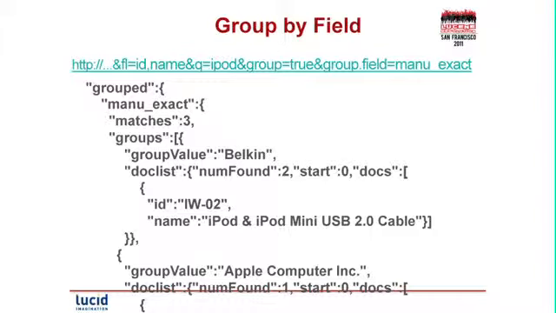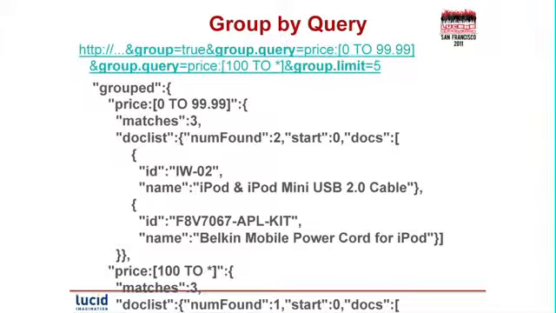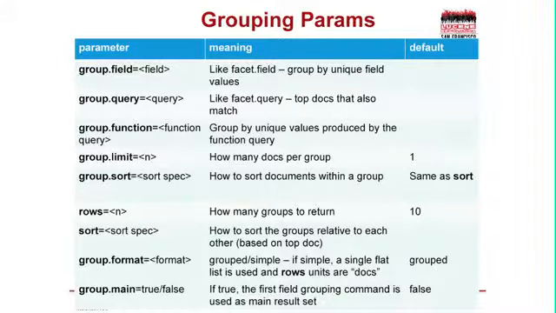So this is just an example of group by field. We also have group by query, which is exactly the same as a facet.query, but instead of giving you the number of documents that match a query, it gives you the top documents that match a query. So here's all the grouping params. I'm not going to go over all these now, but the bottom 2 are the 2 new ones that present this flattened list back and can make it look like a normal non-grouped response.